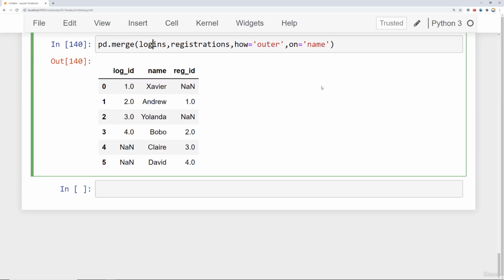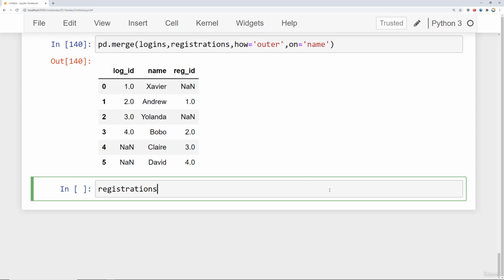Let's finish up these lectures on combining data frames by quickly discussing how to join on an index instead of a column. So what I'm going to do is I will say registrations is equal to registrations, and then I'm actually going to set index as the name column.